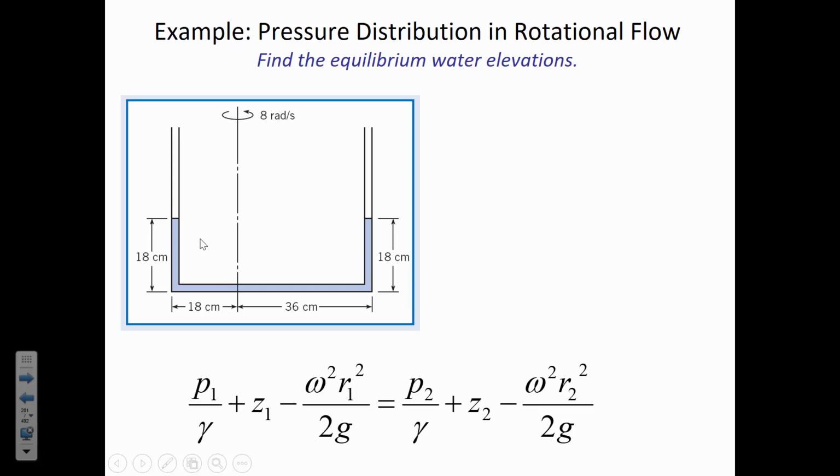On the right, because it's further away. So in the same way that we knew the leg that's further away is going to have more pressure, well, here the leg that's further away from the axis of rotation is going to have more elevation, because that's what this acceleration is doing, it's pushing the water out one direction.